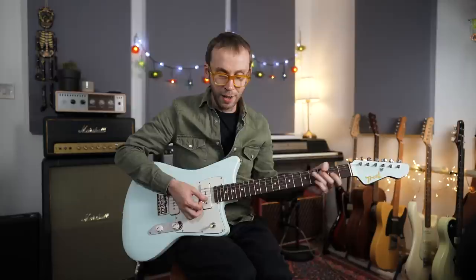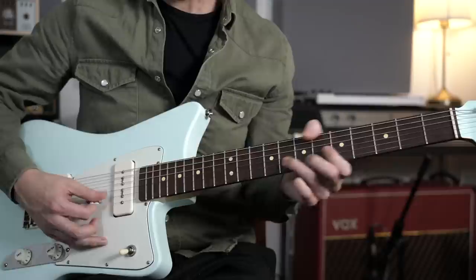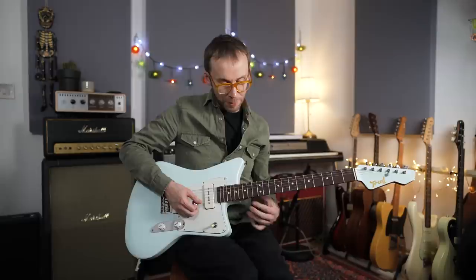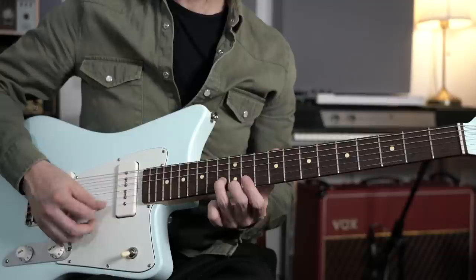And there's a stop, and then we're into the first little guitar break or guitar solo, which goes like this. So fantastic, typical Link Wray, very simple but really effective and really powerful. So we're just using double stops on the top two strings. I'm starting here, so it's 13 and 12, going down to 10 and 10.